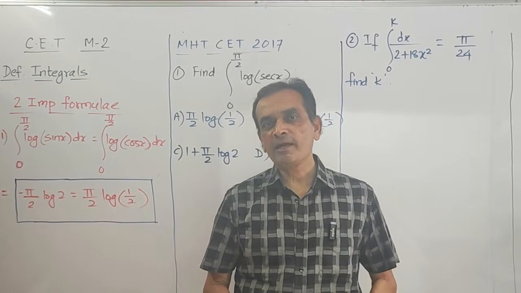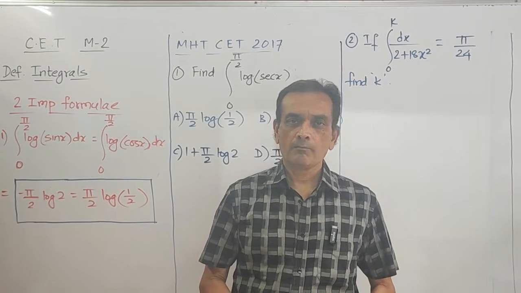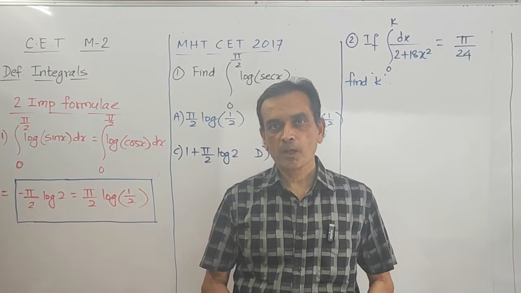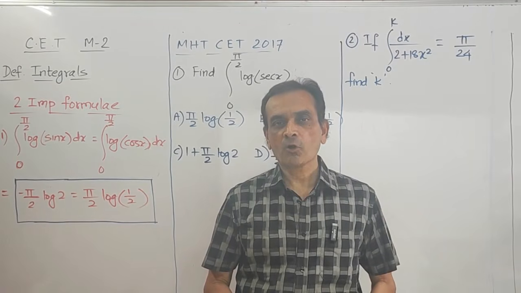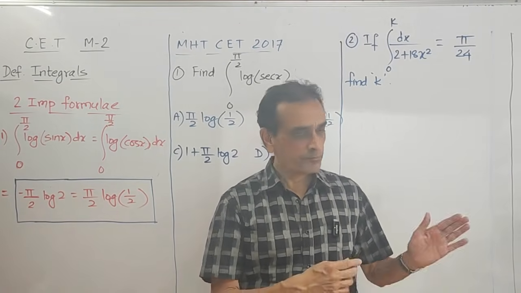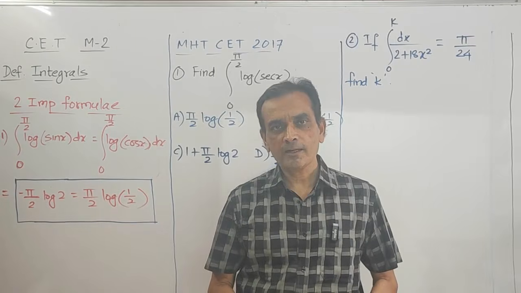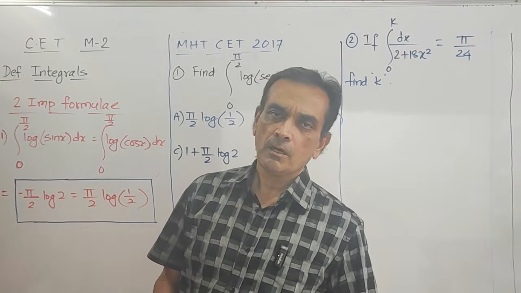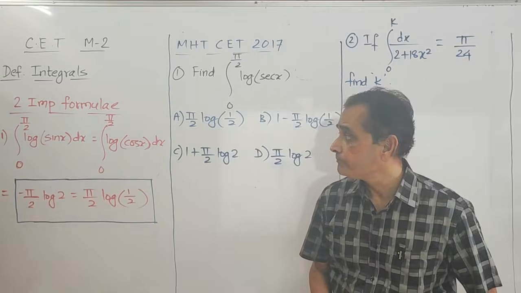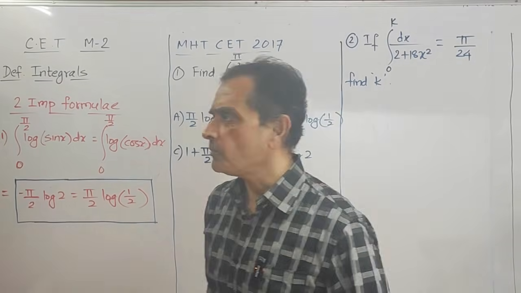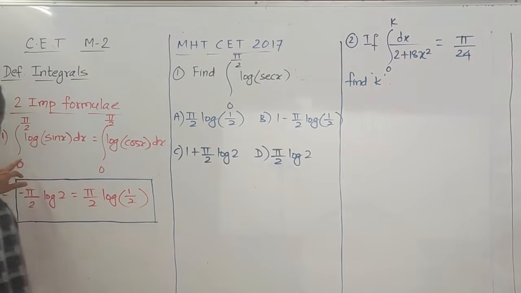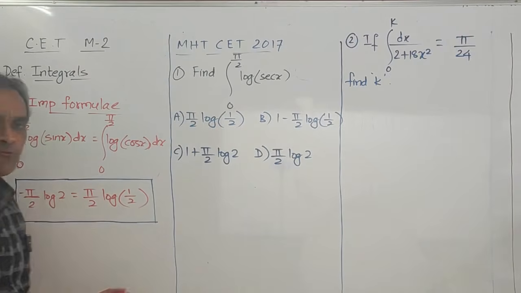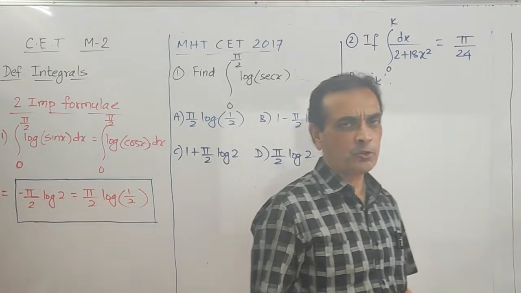We have started with definite integration problems for CET. So let us see two more formulae today and then proceed ahead. Okay, all set? Definite integration? Okay, fine. Let's see the two important formulae. 0 to pi by 2. उस दिन भी जो formulae देखे थे, they were 0 to pi by 2.